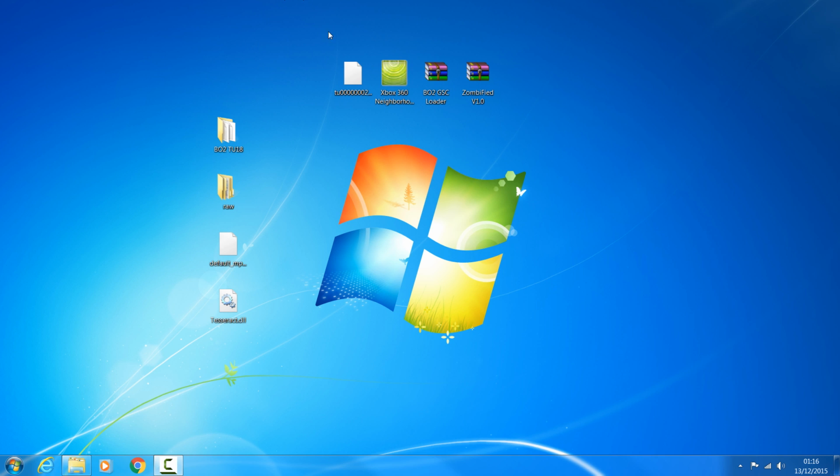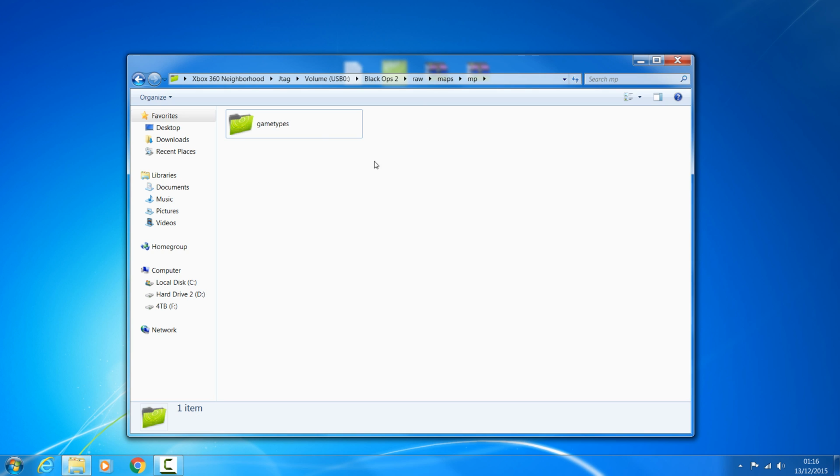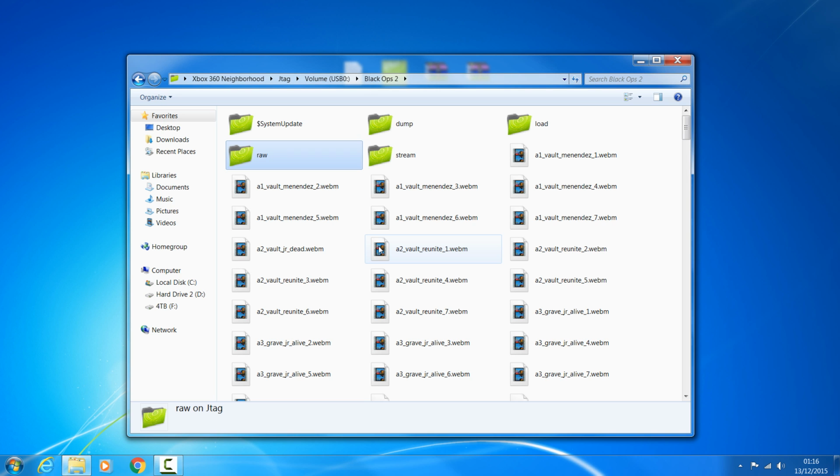So what you're going to need is the Black Ops 2 GSC loader, and I'll put this in the description. You're going to need a zombie mod menu to test out. I just got this one off 7sin, so I'll link it in the description. You can use any zombie GSC menu that you have. You're also going to need the game extracted to your Xbox hard drive, or to an external hard drive or a device on your Xbox 360.